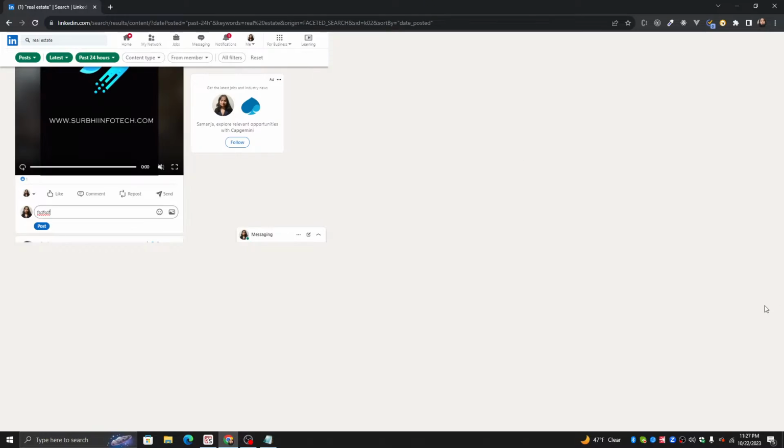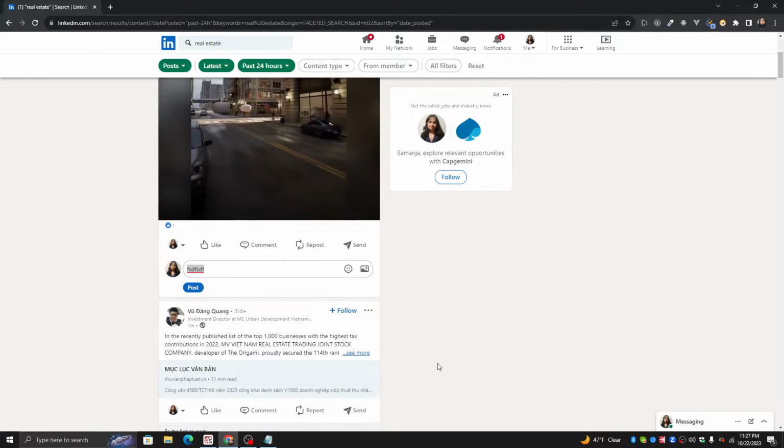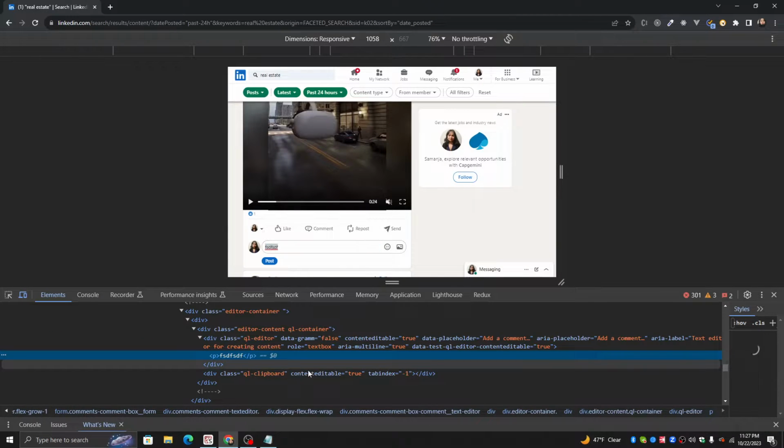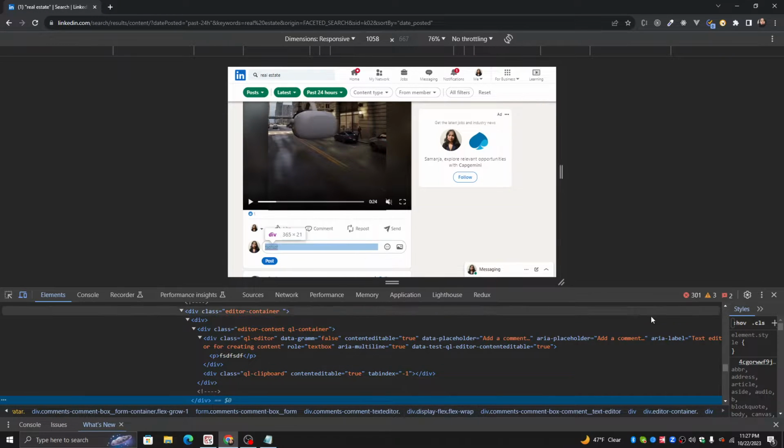I will show you how to deal with this, but at first let's inspect it. Let's take this aria label, text editor for creating content.